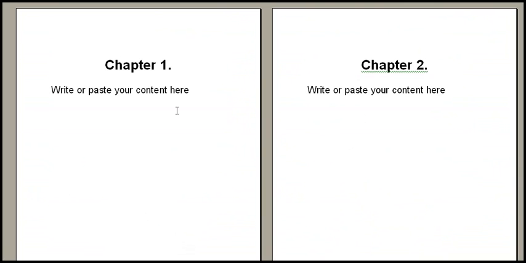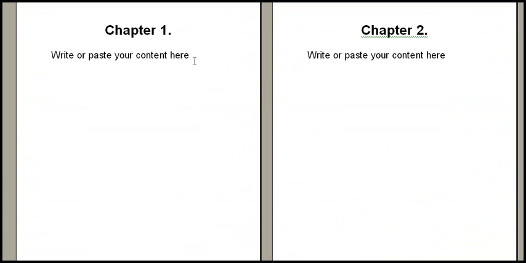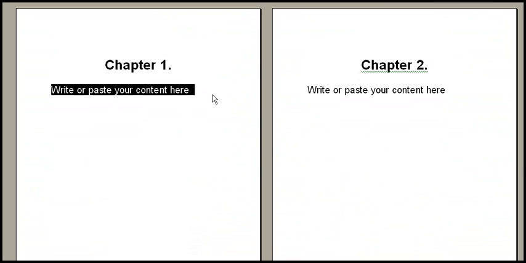You've got your first chapter or section or whatever you end up labeling it, and your content. Now I have this document blown up large so you can see everything fine, but obviously the text is not going to be this large. The font and the font size need to not change. In order for you to get the discounts, in order for you to use this template properly, do not change the font or the font size, including the chapter headers here. We're going to demonstrate in the next video actually how to fill in this document.